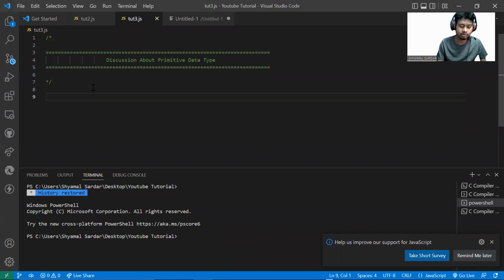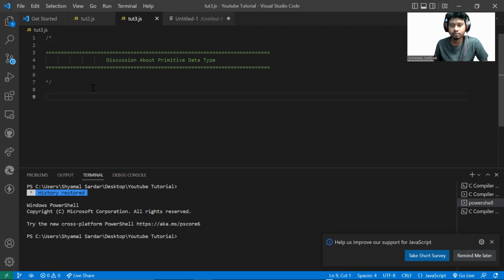First I want to say that in different languages like C, C++, or Java, you need to define exactly which data type a variable has. If you want to store a number, you use int. For a floating point number, there is the data type float. For a character, there is the data type char. But JavaScript is totally different. Here you don't need to specify this.